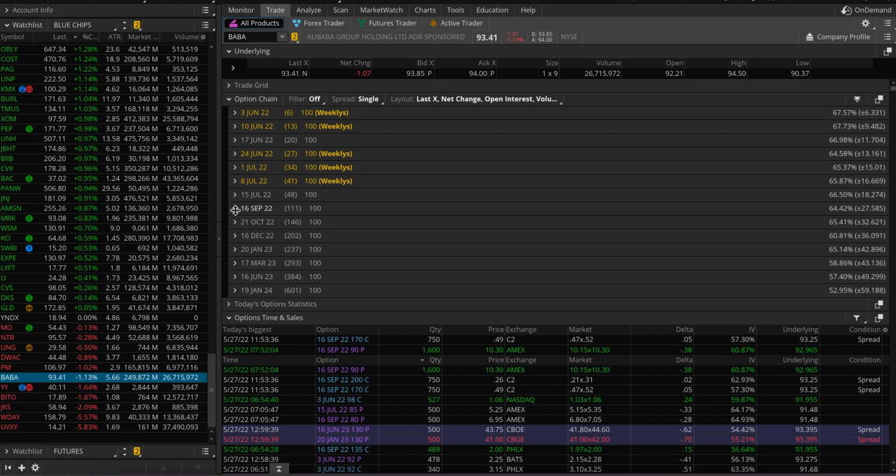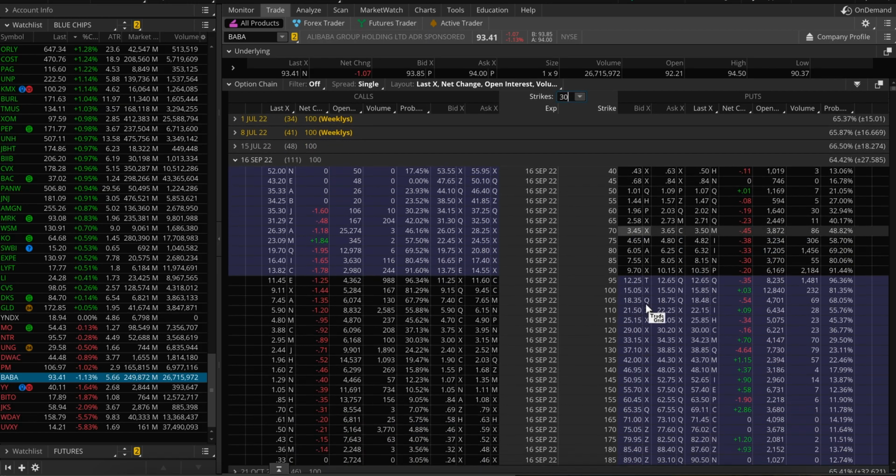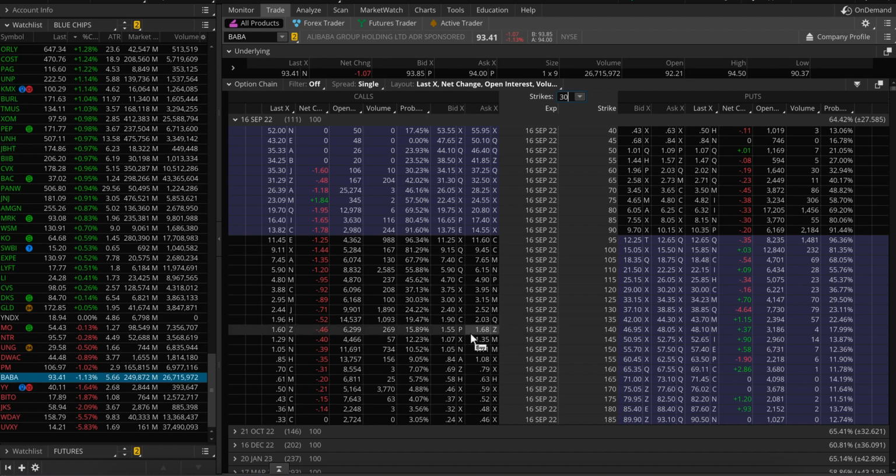It looks like they don't have an August strike price yet, so let's take a look at September 16th. September 16th, probability that the stock is going to be above 140. What is it implying? The option market is implying that it's going to move $27 up or down. But the probability of $140 going into the money is 15%. And it's pretty good odds for me personally. Again, 15%, it's not too high because we still have time.